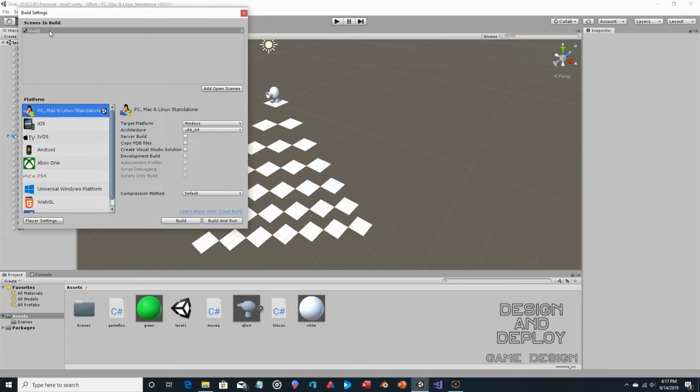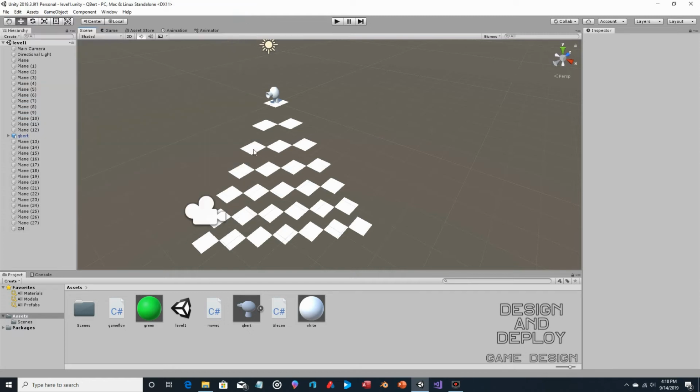So this is going to be included in the final build when you turn this into an executable file. You would just need to delete anything that you don't want up here or add new levels as you've created them. And you can also use it in this case for testing, because the command that we're going to use only works if the scenes are in here.